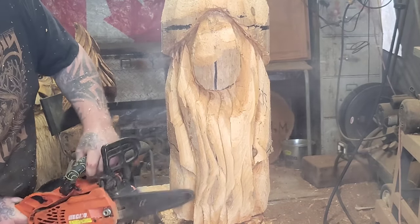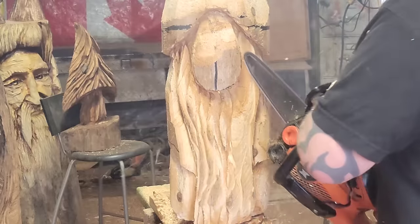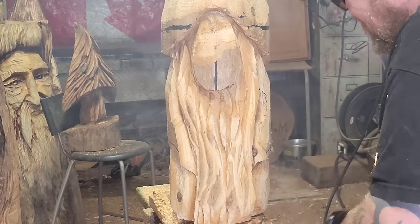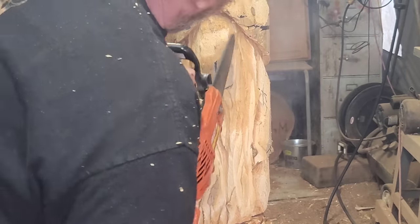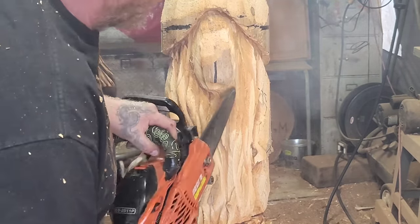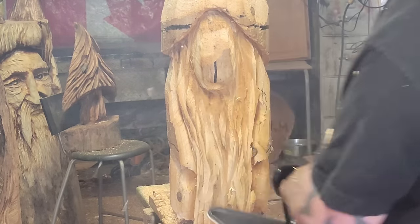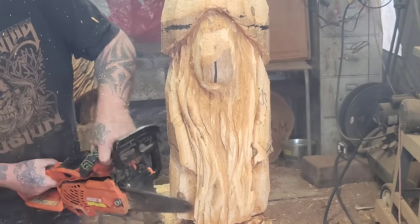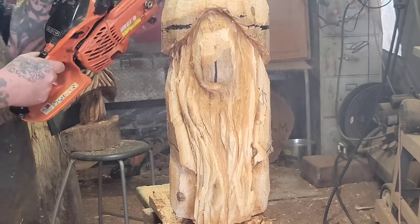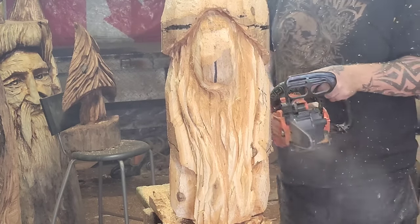There I am, quickly cutting the beard hairs in. This is just a real quick carving, people. So find yourself a piece of soft wood and a branch, and you could do this with your Dremel. Yeah, the bar is clean, it's not plugged up, and the oiler for the bar is working good. I just don't know what it is. I don't know if it's a different bar that I got, why it's smoking. I've tried to fix it, but I don't know what's going on with it. But whatever, there you can see the gnome.